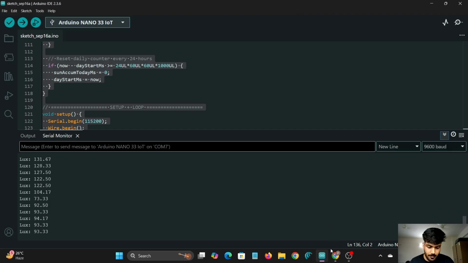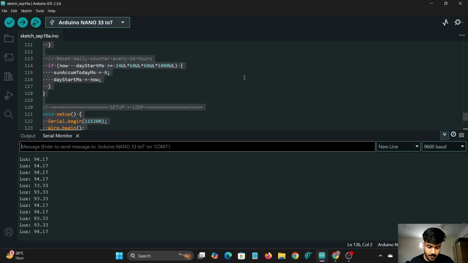Now, let me demonstrate the system. At the moment, the sensor is in a darker environment, so the lux reading is below 100. If I look at the serial monitor, it shows a low value and the system is in the no sunlight state. Now, when I shine a torchlight directly onto the sensor, the lux value jumps above 200. The Arduino detects sunlight has started, sets the state to true, and immediately sends a webhook to IFTTT. Within a few seconds, I receive a notification on my phone saying sunlight has started.